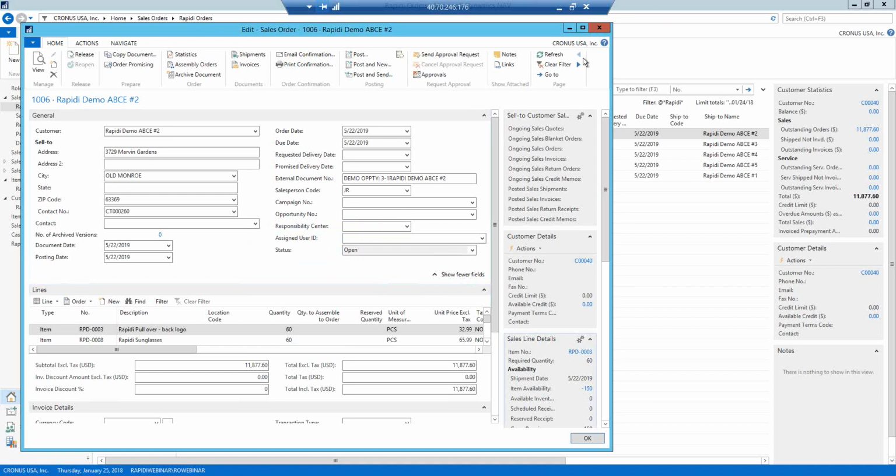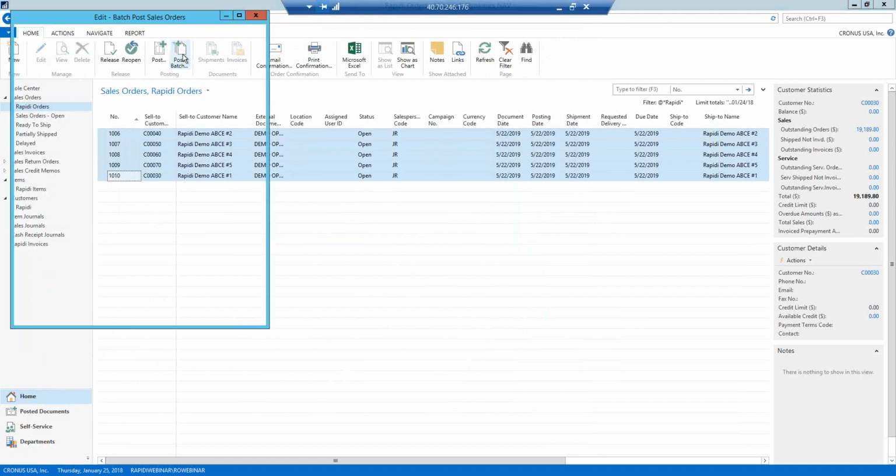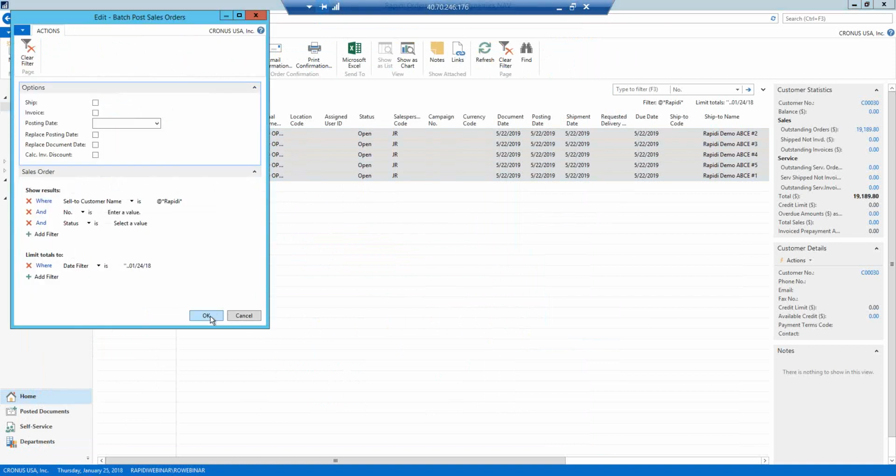So I am going to not post that. Oh, sorry. What I'm going to do here is select all of these and post all of these. So I'm going to ship and invoice them all.